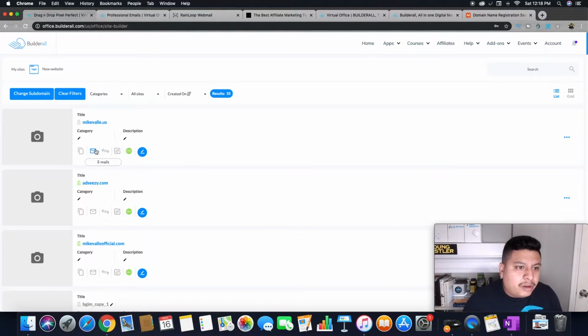For builders, for say, you can duplicate your landing pages and you can actually transfer them. So when I give you guys the offer that I can create it for you, I don't even have to log into your account. I can create it on my Builderall account and transfer that page to you, and you will get that page, and then you can do whatever you want with it, which is pretty amazing. You can get a link to share your page, and we can jump into edit. I'm not gonna go ahead and edit this page because I want to show you guys how to build one from scratch. So let's go to new website, and you're gonna see how that works right now.